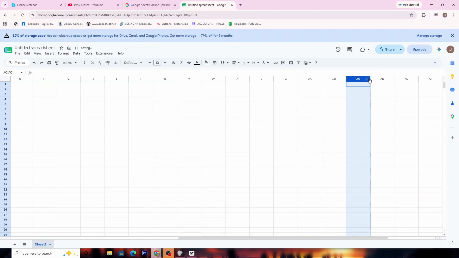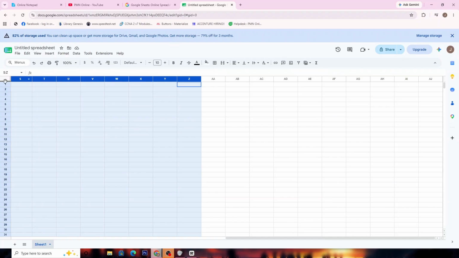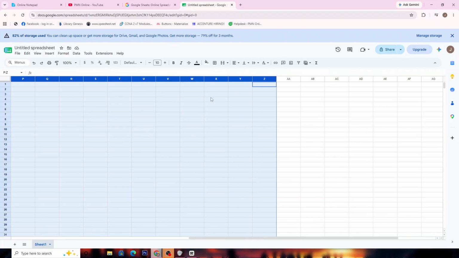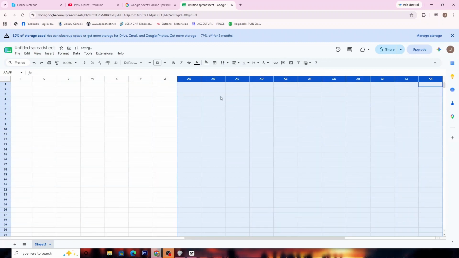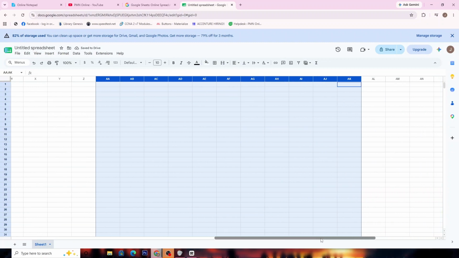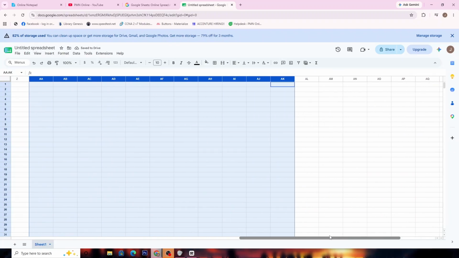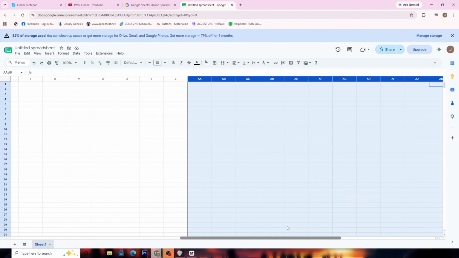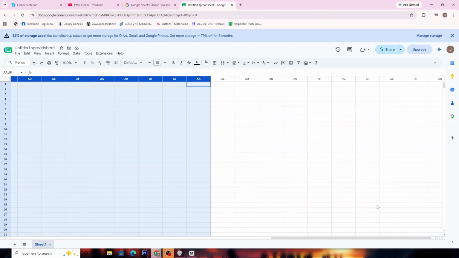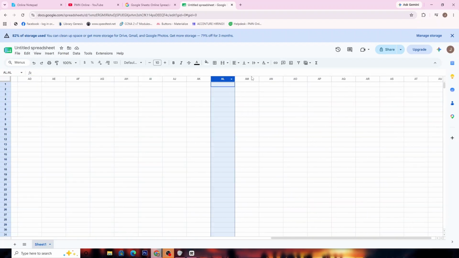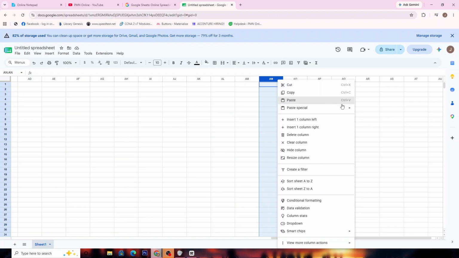To recap, the crucial steps involve selecting column Z, deciding how many new columns you want by dragging over the corresponding number of columns, right-clicking on your selection, and choosing Insert Columns from the menu. That's really all there is to it. Knowing how to add columns beyond the initial setup isn't just a neat trick. It's a powerful tool that offers greater flexibility in how you manage your data. Whether you need just one more column or several, you now have the knowledge to expand your workspace with ease.